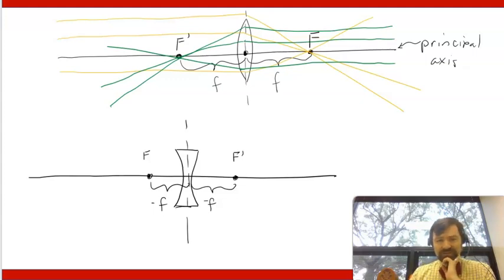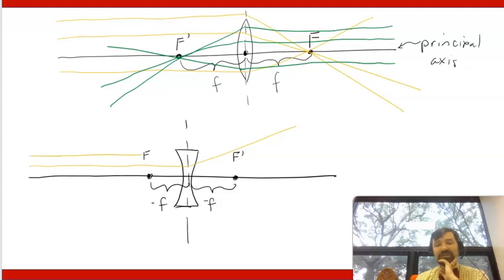If I have light incident parallel to the principal axis like this, and I hit this lens, the light actually bends away from the principal axis like this. And so you may be looking at this saying, okay, if light is acting as you've drawn it, then in what sense do you have a focal point for this lens?